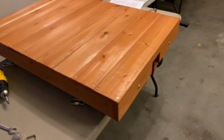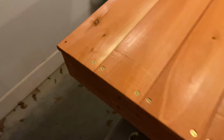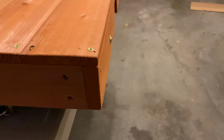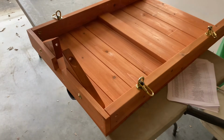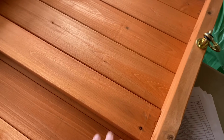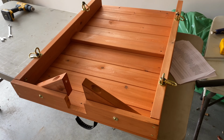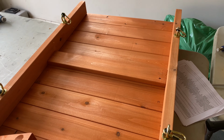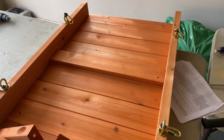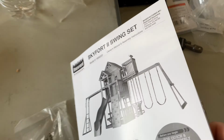So on the crow's nest piece here, you put screws in every plank except for the outside of the last one. And you can see we're flush here, but we hang over on the side where the screws aren't. And on this step, you just want to make sure that you put this on the correct plank. They recommend the 5th plank and 2 screws from the top. And the reason that you put it this direction, because I was just thinking any usual framing, you would have it going up and down instead of the way it is now, is because this is going to end up laying across the board for the swing set. So that's the reason it's like that.